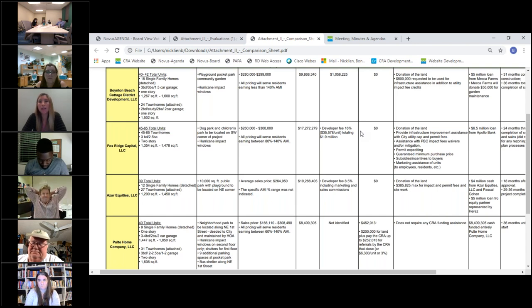The reason for that is I like that they're providing local employment. I like that they're planning on hiring local subcontractors and local minority subcontractors. I think that's very important to continue connecting with the community. And also the prices are decent within that frame. It is pretty decent pricing as well. So that would be my number two, and that would be it for me.